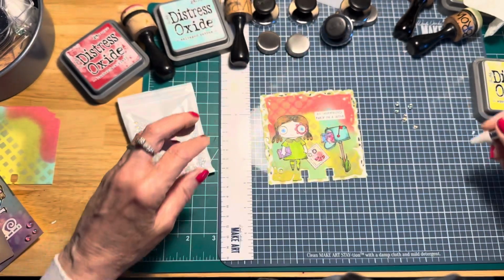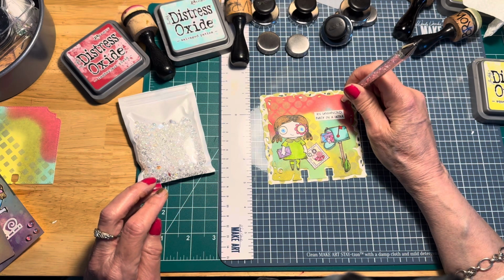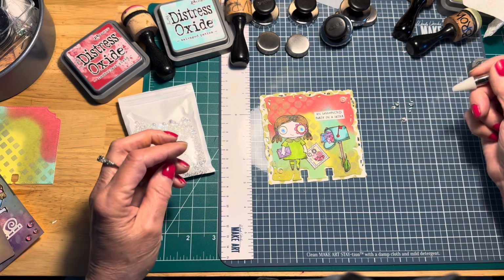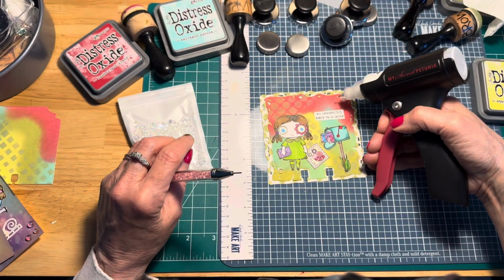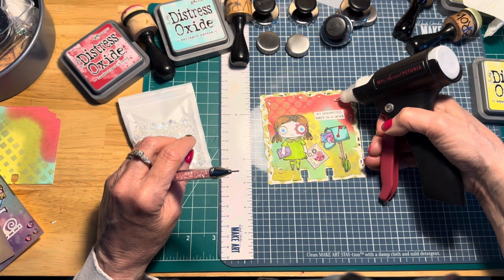I spent yesterday, even though I did have a video out, I hope you guys all saw it. I think it was the one creating the beautiful tags with Tracy Fox's new kit, Layered Bits and Bobs.